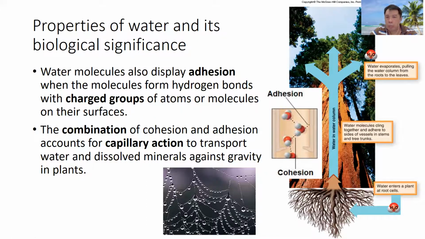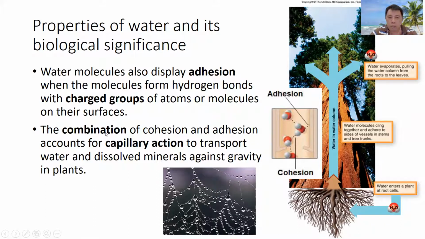Water molecules also display adhesion when the molecules form hydrogen bonds with charged groups of atoms or molecules on their surface. For example, you can see the xylem vessel walls, which contain cellulose, which has many hydroxyl groups and also hydrogen atoms. So the water molecules can form hydrogen bonds with these charged or partially charged groups of the atoms or molecules. This is called adhesion or adhesive force.